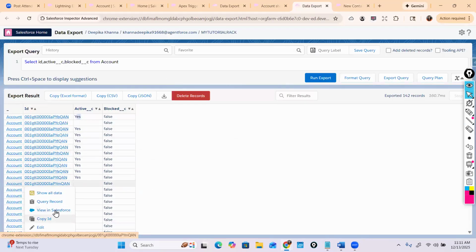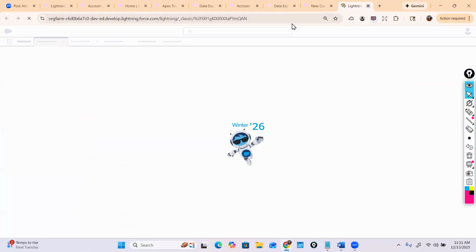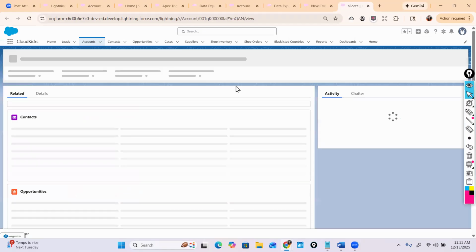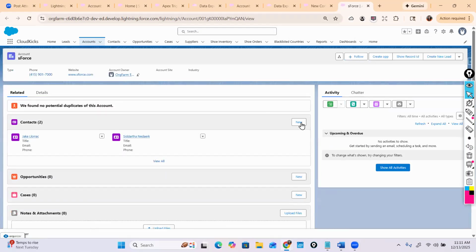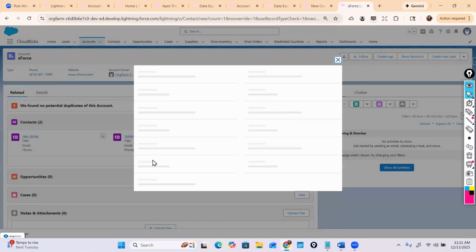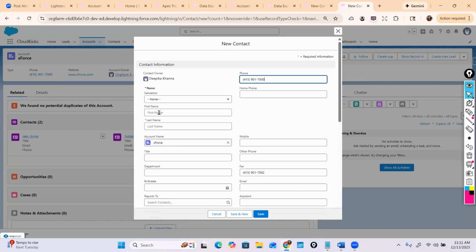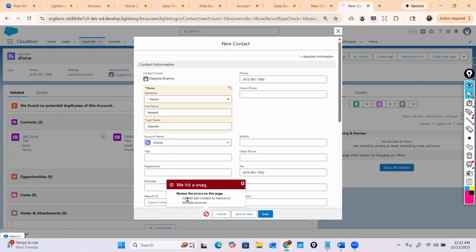So this account, view in Salesforce. So here, this is the account where the active is not equals to yes. Okay, so if I try to add a last name, Heyman, and try to add it, I'm expecting an error. You can see here, cannot add contact to an inactive or blocked account.